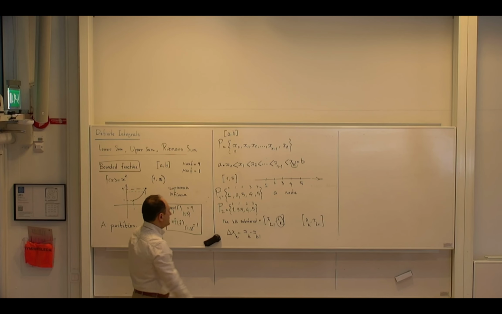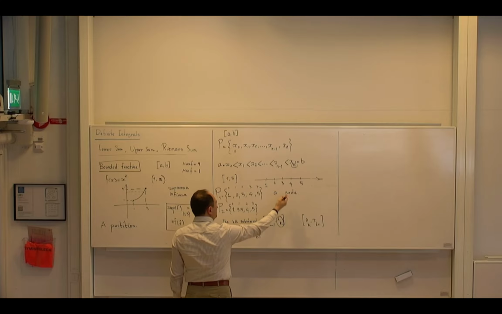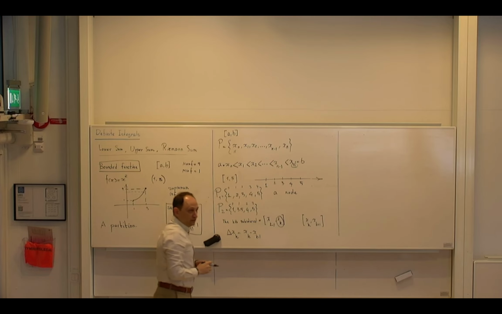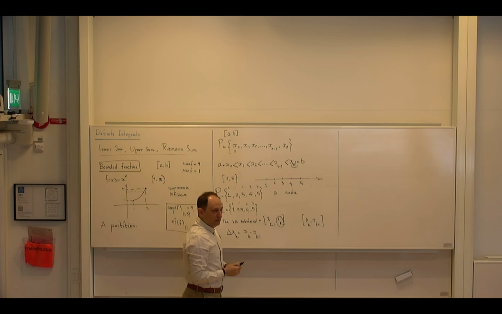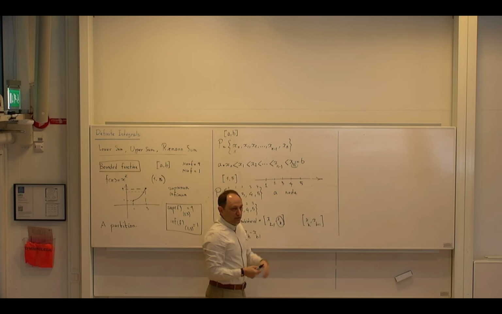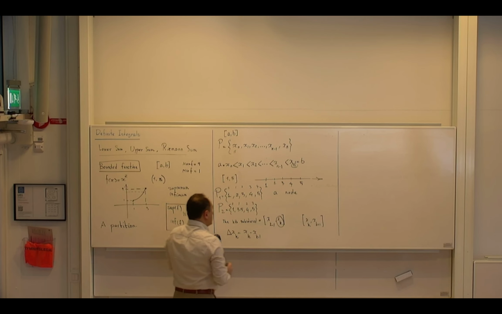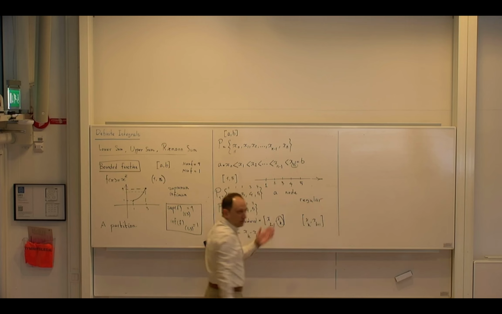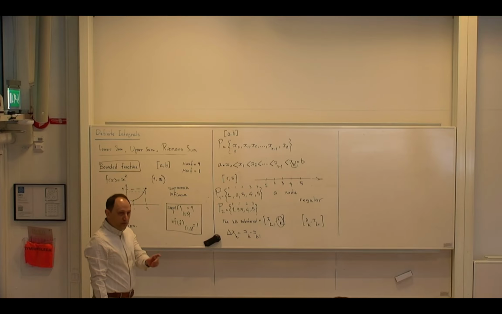And one more thing is that you see that this partition, if you prefer it, is up to you. Which partition do you prefer to work with? This partition of this interval or this partition of that interval? Yes? The first one, because it is very regular. Yes, I have the same length everywhere, so I can work with it easily. So there are some nice patterns that we can actually work with. This is called a regular partition. So a regular partition is a partition in which the length of each subinterval is the same.